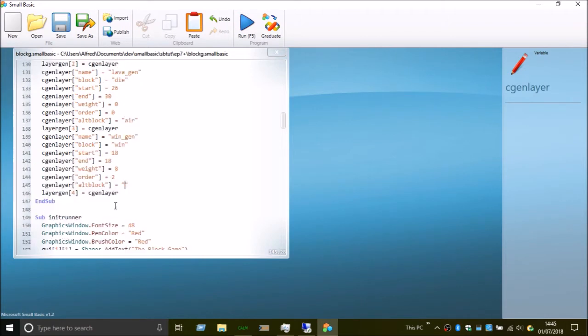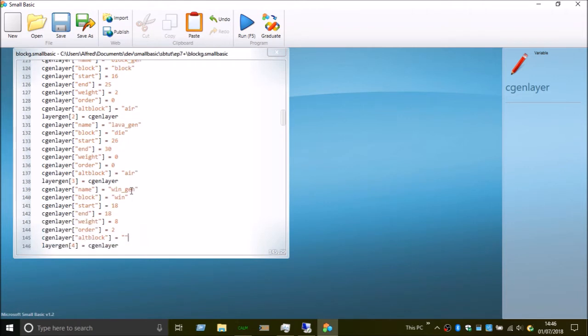Now, I will give you a warning here. You won't always be able to win the game in this version once it's finished, due to this generator, because you can't move blocks in this version like we'll do in the next version. As well as the fact that there is a chance the win blocks won't actually generate, because the random number of them never gets set. One is not guaranteed, pretty much. Go figure. That's the layer generator complete.